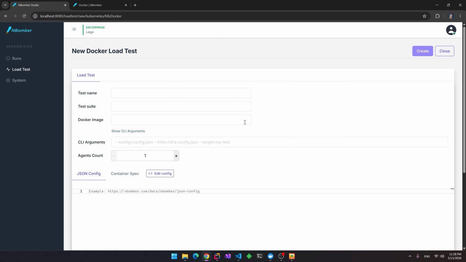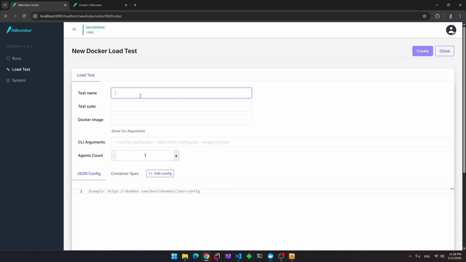So the Docker project type is best suited for production use cases. The Studio deploys a Docker image that contains your NBomber Lua test, and then it will deploy it in Kubernetes, run it, and after the test finishes, Studio will clean up and downscale the environment and all necessary dependencies.